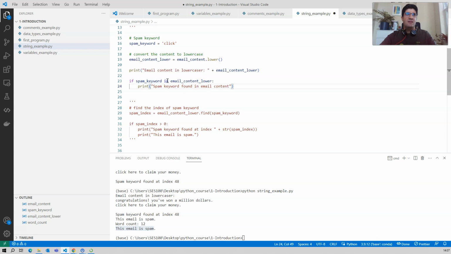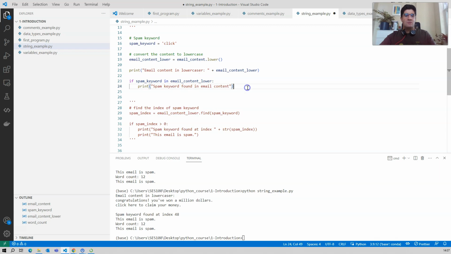In this case, it will check if this keyword, which is click, exists inside the email content lower, which is this string. It returns true or false, and if it exists, it will show that the email content has click.